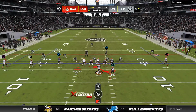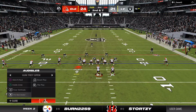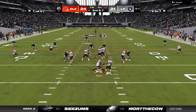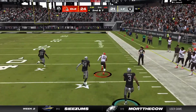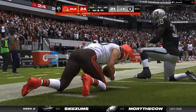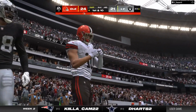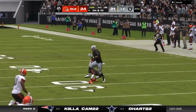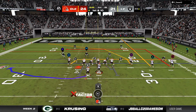And they'll come up 2nd and 7. Off of play action, it's Watson. They'll find Schwartz, complete right side. Down the sideline he goes. And finally marked down at the 23. A big play there on the catch and run. 59 yards. And the offense is saying to itself right now, if only they were all this easy, because he was wide open. And once he made the catch, plenty of room to work his way downfield. That was a breakdown on the defensive side of the ball, one that they want to fix immediately.